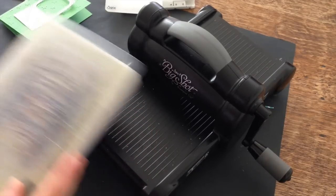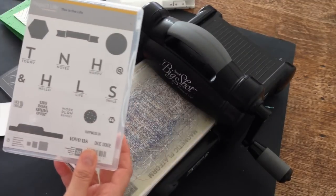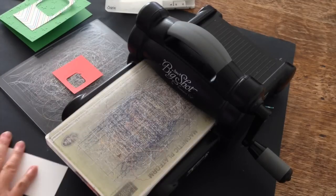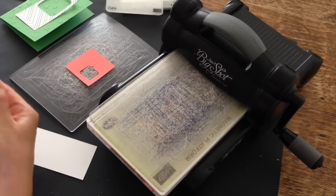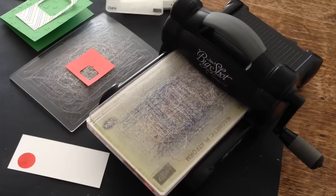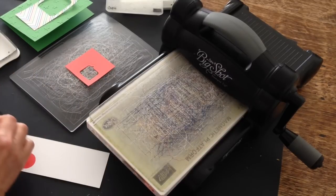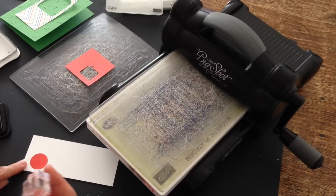And then the last thing I'm going to do is a little bit of stamping. I've got a piece of scrap whisper white cardstock and I have the Life stamp set. It's a photopolymer. It's also designed for Project Life but don't let that limit you. You can use all sorts of Project Life things on your cards as well. I'm going to use the Watermelon Wonder ink and I'm going to stamp it down on the piece of whisper white cardstock. And then I'm going to bring in my Memento Tuxedo black ink. And from the same set I've got This is the Life — so the circle image came from the This is the Life stamp set.